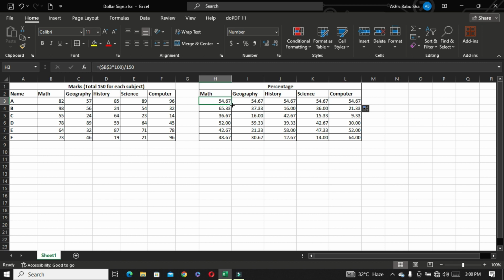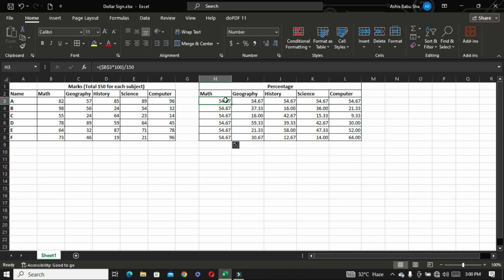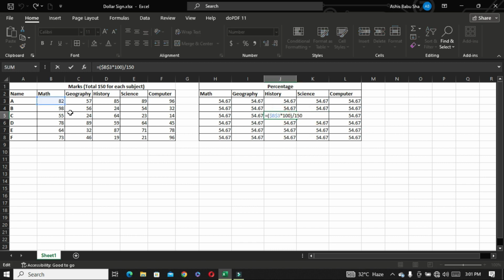If I drag it down, it will also show the same results. It is wrong. If I drag everywhere, all the cells will show the same result, because the cell is locked.